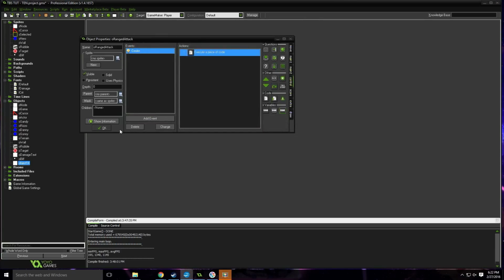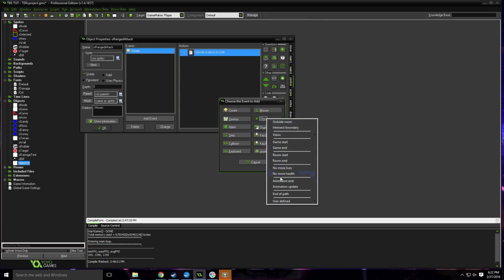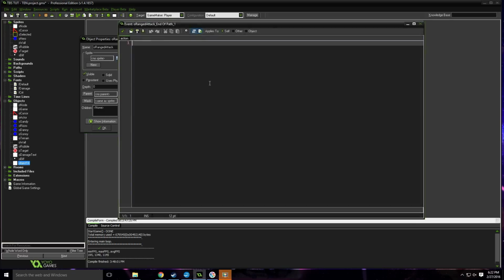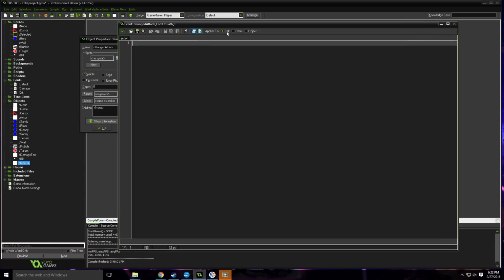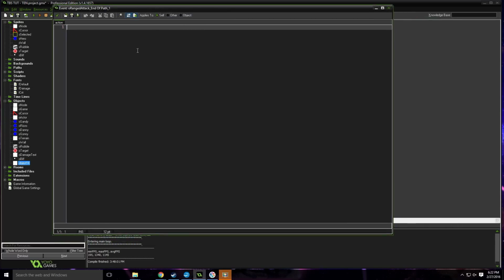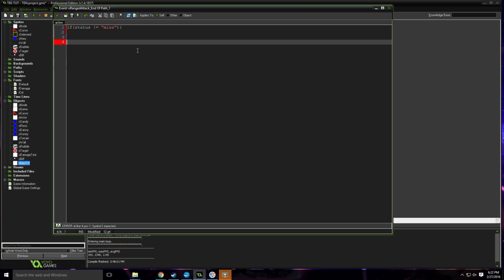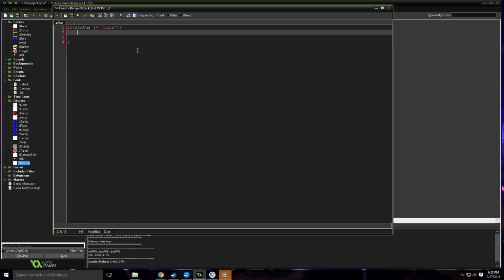Now we'll need an end of path event, and this is where we're going to do a lot of stuff. So, add event, other, end of path, drag in another block of code. I guess there's going to be a lot of code going on in here. So, if this thing isn't a miss, we want to do a bunch of stuff. So, if status does not equal miss, so if it's a hit or a critical hit, the first thing we're going to do is, it's at the end of its path, so it's reached its target, so we're going to tell its target that it's lost hit points.